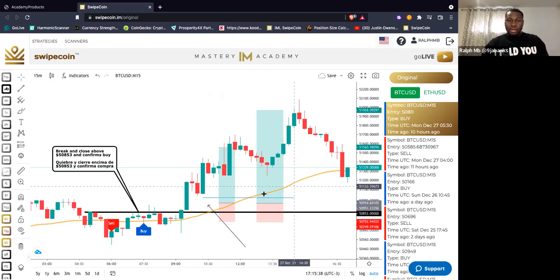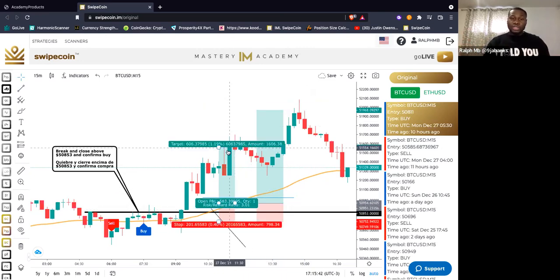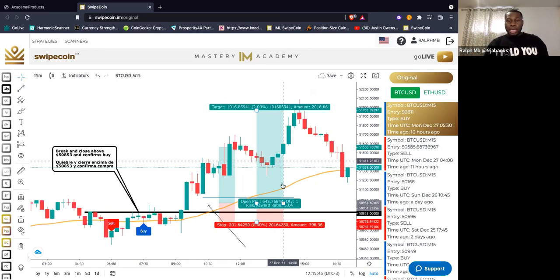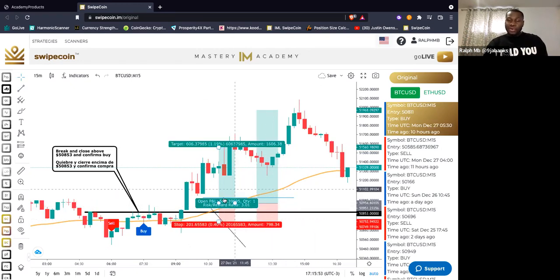And then now I know my trade is risk-free. I know it can now go in the direction it wants to go. And regardless of what happens, I'm not really emotionally affected by it because I know I'm risking good risk reward, 5 to 1, risking 1 for 5, risking 1 for 3.